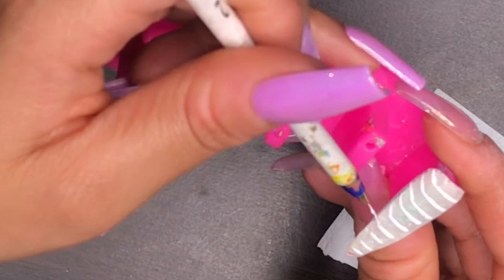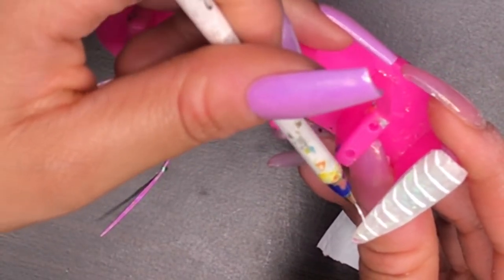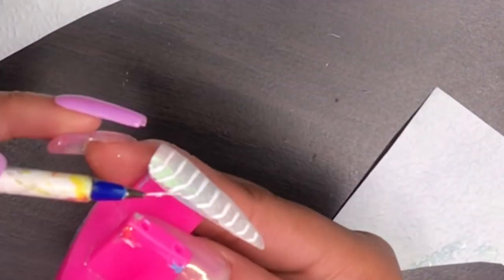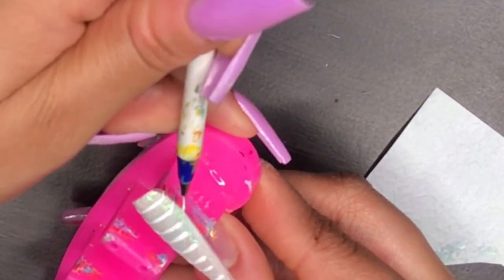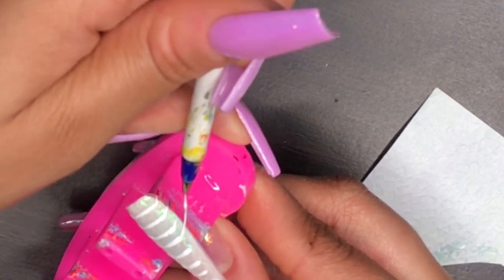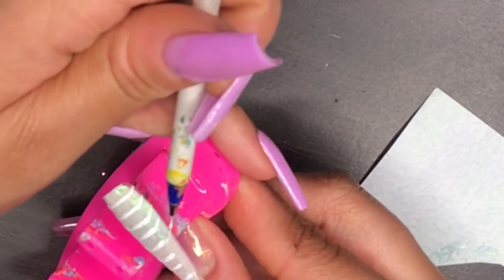So sometimes you just gotta, you know, make it do what it do by yourself. Sometimes you can't always buy things perfect, in the way that you would like. You may have to just alter it yourself and make it do it to your liking. But yeah, I'm just gonna do these lines.